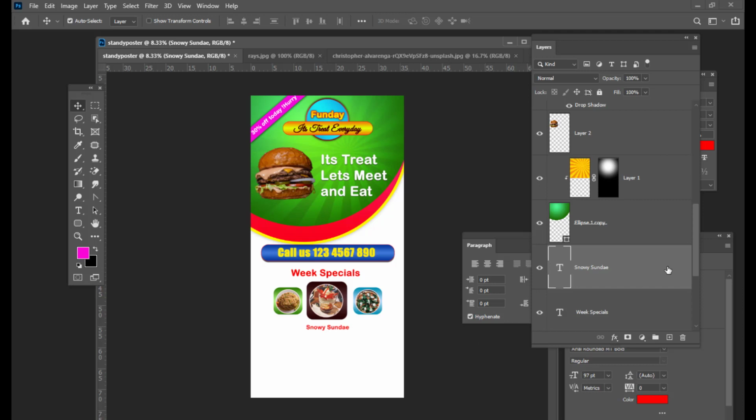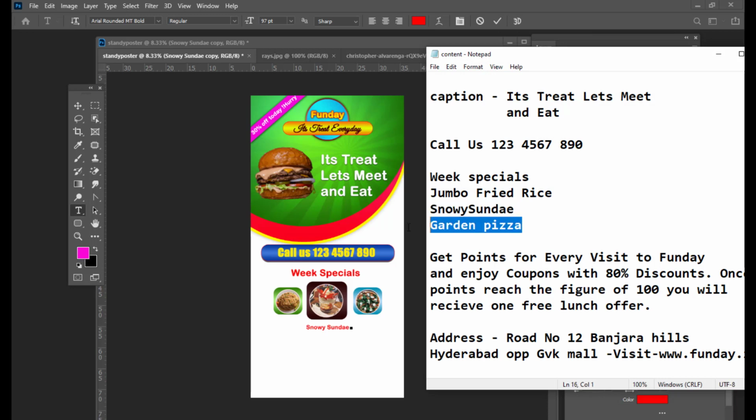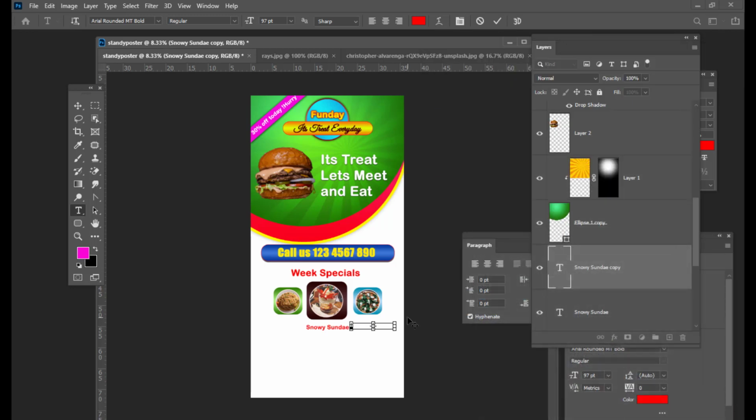Right, and then we'll duplicate the text, and we can give the names for these things also. So this is actually garden pizza, so just copy this and paste it. We can slightly make it small, right? Then we can just keep it over here. And we'll take one more duplicate, and then we'll keep it exactly parallel to this garden pizza, and this is for the fried rice one.